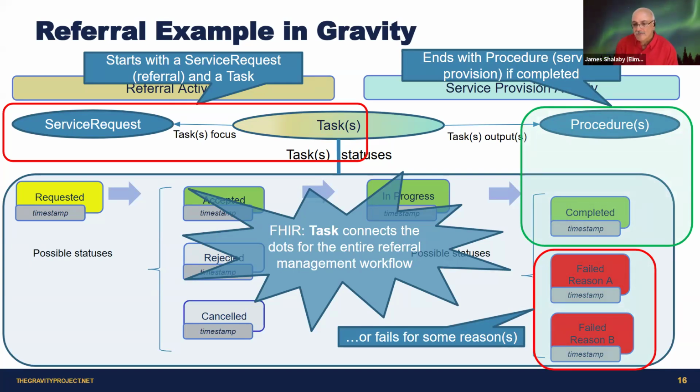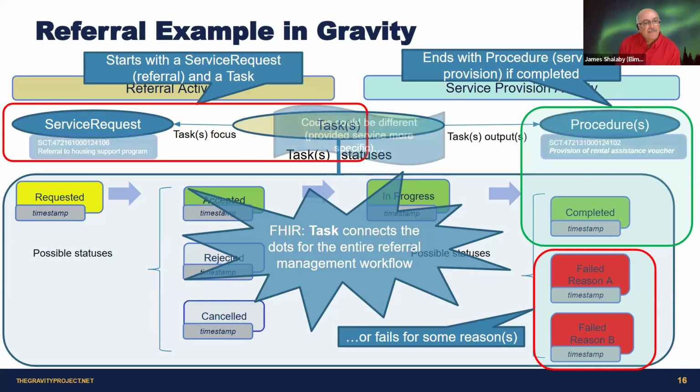And if it fails, there are reasons for failure and timestamps on those reasons. These reasons could be that the patient rejected the services, or it could have been canceled for a reason. Maybe the CBO didn't have capacity to take the patient, or other issues may have happened. But there would always be a reason associated with a failure.